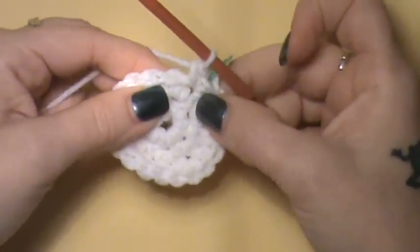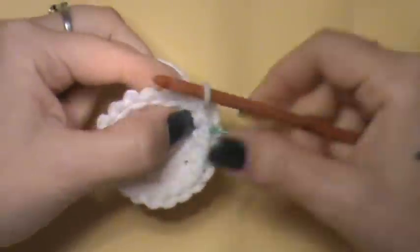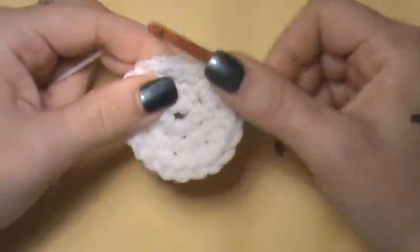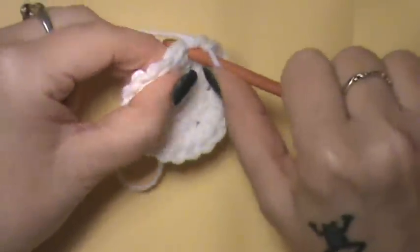And then, so you have 2 in that stitch. Now you're going to put 1 in each of the next 2. So 1 in that one, 1 in the next. The next stitch gets 2. That's our increased stitch.